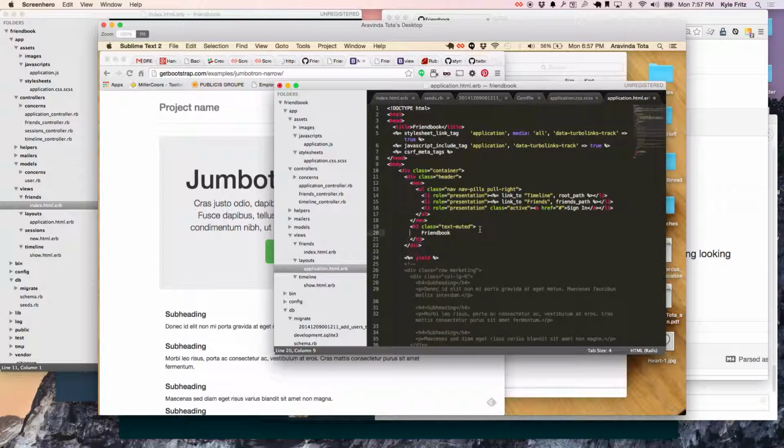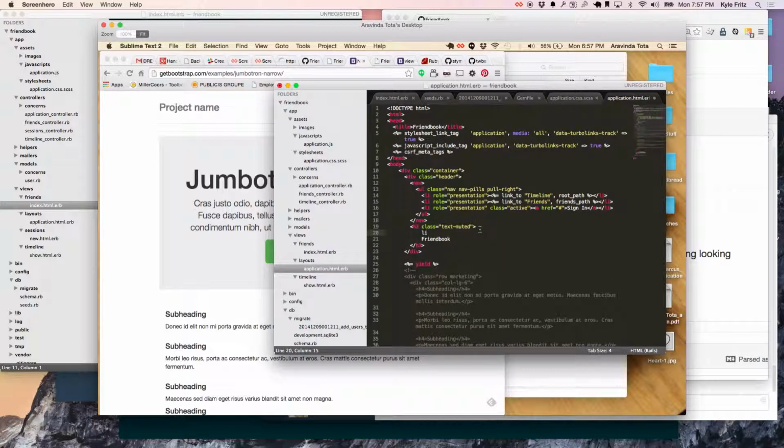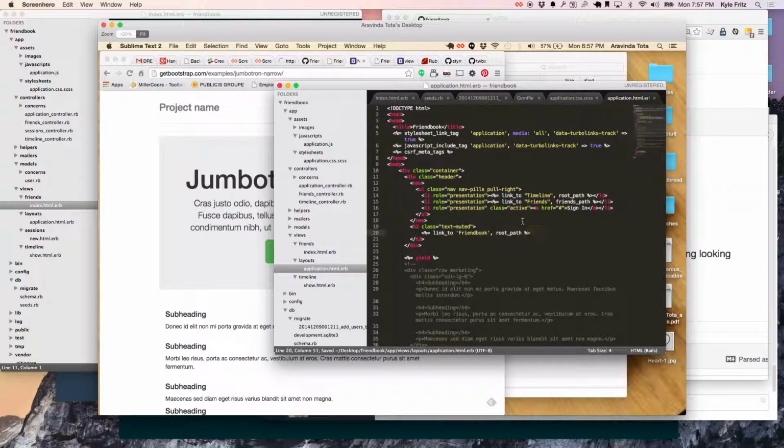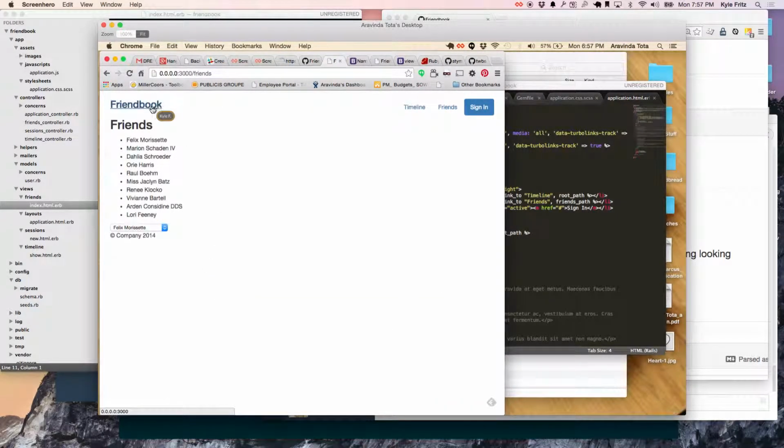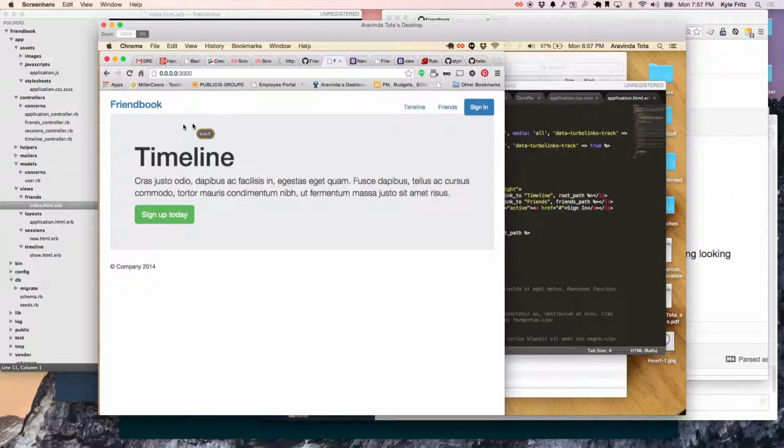Let's make this a link. All right, so that's going to be a link to our project name. That's cool. Now we can click on that to go to slash. Oh, here's the timeline. That looks really good.